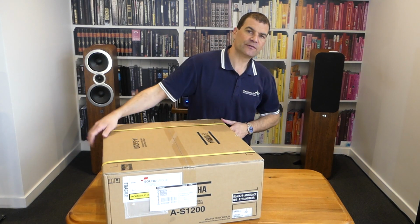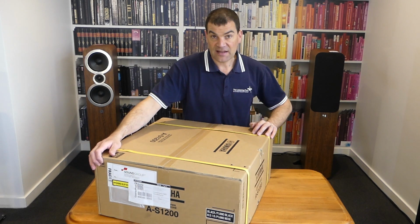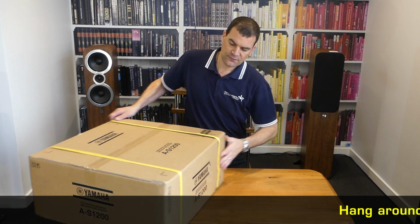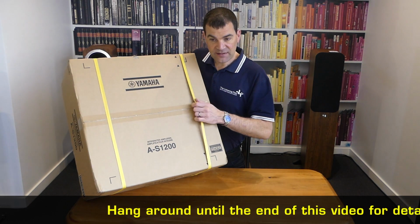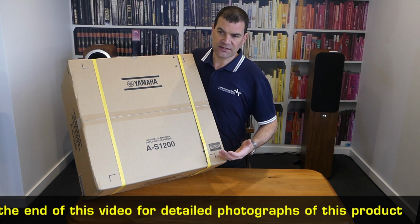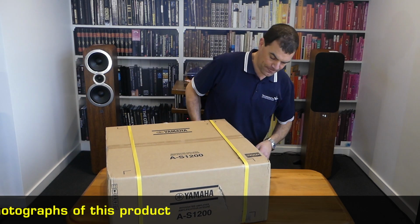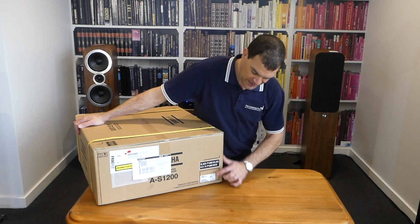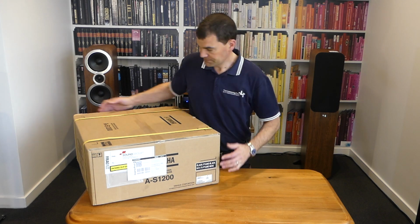The boxing for these amplifiers is quite substantial, and again, if you've watched one of the videos for the AS3200, you'll understand. For shipping purposes, they are held together with these packing bands. They're quite essential, actually, with things that are heavy. Moving them around is difficult, and being able to grab them from these bands is an important element. There is model information on all of the sides, and a scan code for the basics of model and serial number down on one end.